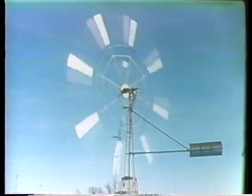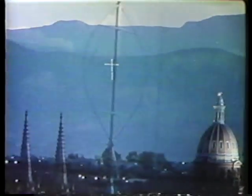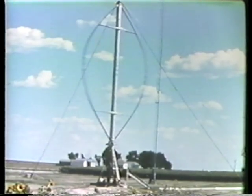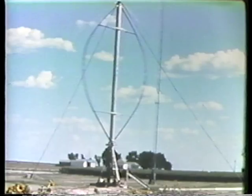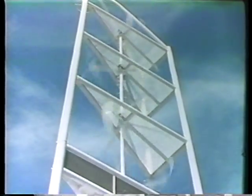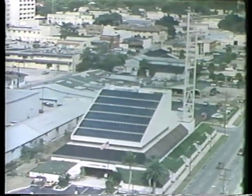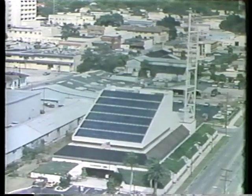The problems are being examined and solved, and wind is being used today. This turbine in Texas heats water. These ridgetop turbines light the cross above Denver, Colorado. This egg-beater turbine — a joint Department of Energy and U.S. Department of Agriculture research project — supplies energy for irrigation near Garden City, Kansas. This one provides energy to refrigerate milk on a dairy farm near Fort Collins, Colorado. These three turbines convert sea breeze into power for a newspaper in St. Petersburg, Florida. The wind has great potential as an energy source in America, a potential that is in the process of being realized.